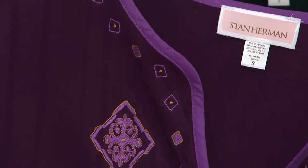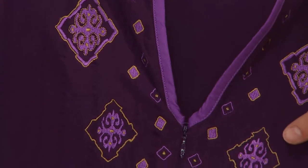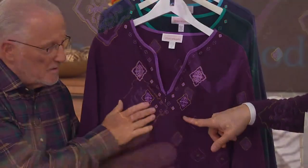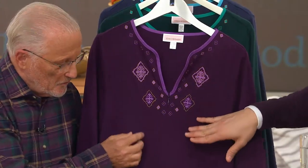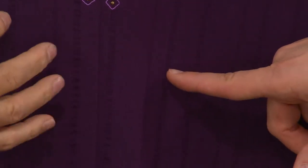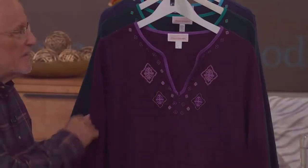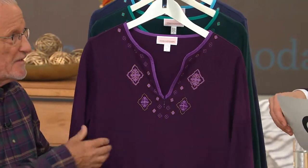It's item 823-5841. You're seeing that beautiful design up here, and there's a gorgeous, wonderful texture in this material. That's the Seersucker texture. Look at that. You're seeing it in the monitor right there. There's that Seersucker texture, so it's not a tight Seersucker. It's really beautiful. It gives you the ridges of it.